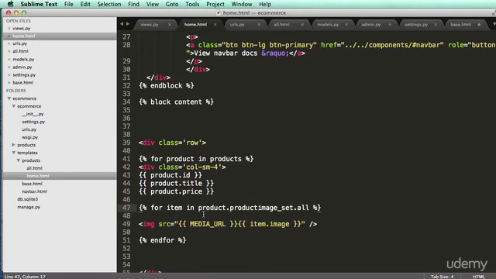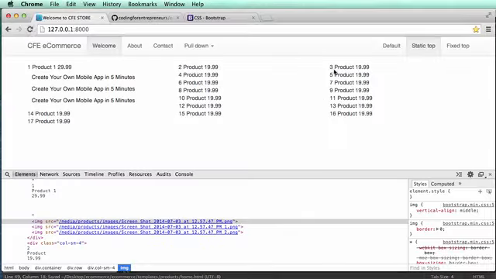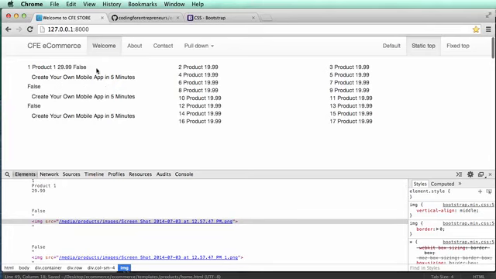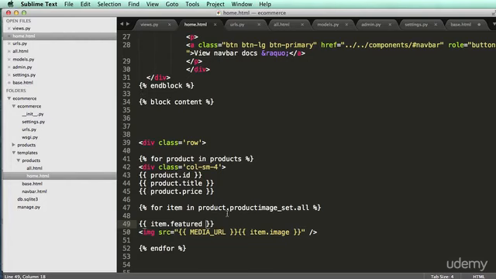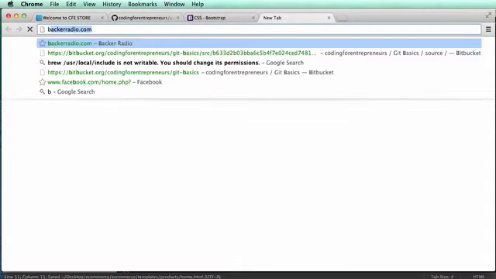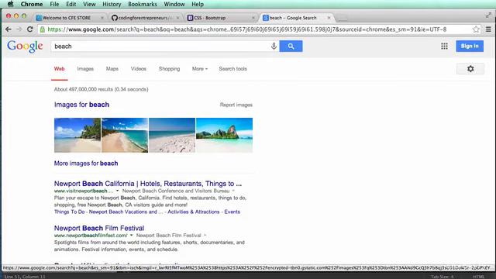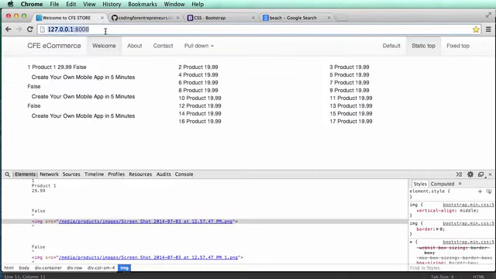And then we can also see if the item itself is featured. So item.featured, and it's going to say false, false, and false. So all around, false all around. Okay, so let's actually change one to being featured, and we'll say if item.featured, and if. Okay, I'm actually going to grab a better image. I'm going to search for a beach, and I'm going to just drag this beach onto my desktop. It's probably going to be kind of small, but that's okay.